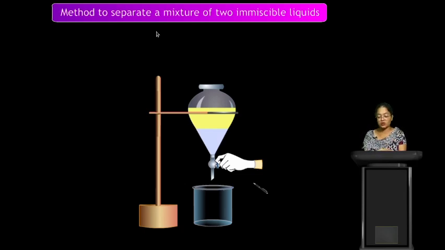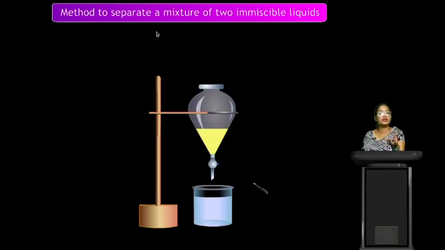So now what are they doing? They open the tap. So once you open the tap, what happens? All the water comes down into the beaker, right? As soon as all the water has been transferred into the beaker, they turn the tap off. So what happens here? Simple, right? The water has been separated from the oil. Once you open the tap, all the water comes down. You close the tap, all the water is at the bottom and all the oil is in the separating funnel. So this is how you separate two immiscible liquids.